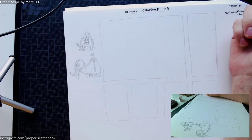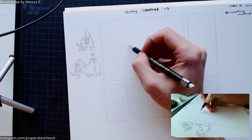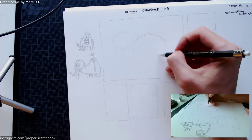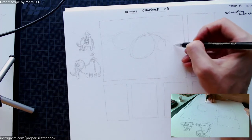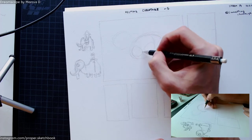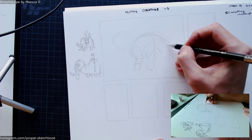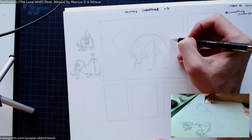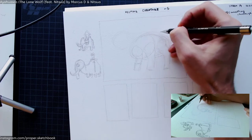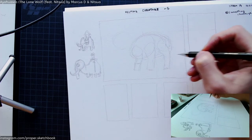So, yeah, the helping creatures. The other idea that I had for the stream was to also focus on the process, like do the whole process properly, do the first thumbnails and then some silhouettes, some other stuff, a proper concept art process. So if that's something you would be interested in, let me know. I'm not a concept artist, so it would be a new experience for me. But still might be interesting, I don't know.